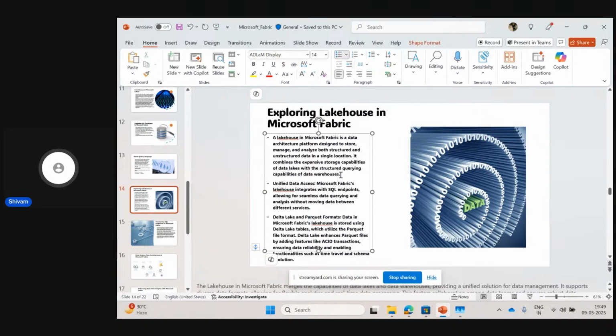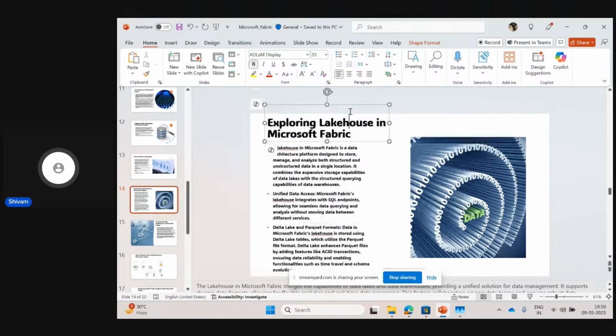So basically it is capable of storing both structured as well as unstructured data in a single location. And if you are from a data engineering background, you know we have Delta Lake in Databricks. Delta Lake in Databricks is pretty much similar to what we have in Lakehouse. In Lakehouse we have time travel properties, and the data is stored in the Parquet format or Delta tables, where we can restore to the previous version. We can perform vacuum and optimize. All those things that we have in Delta Lake are also covered in the lakehouse as well.